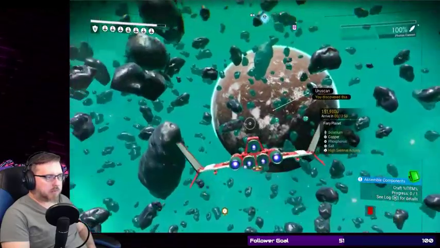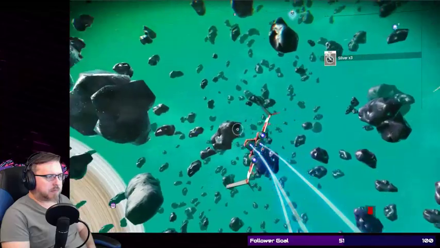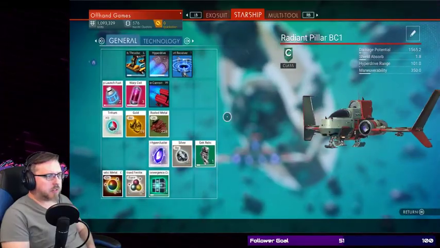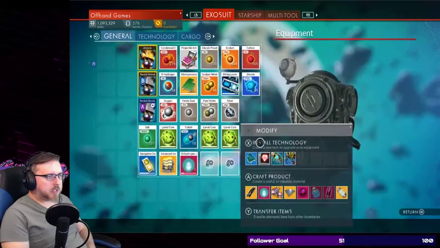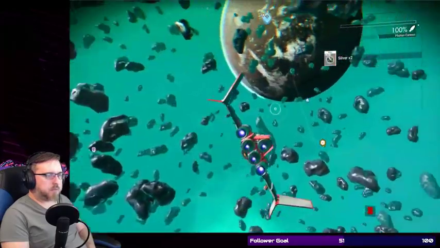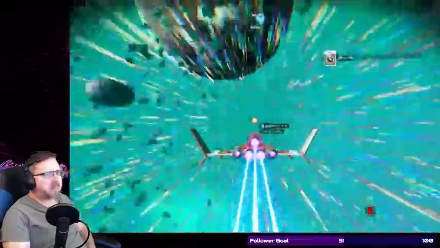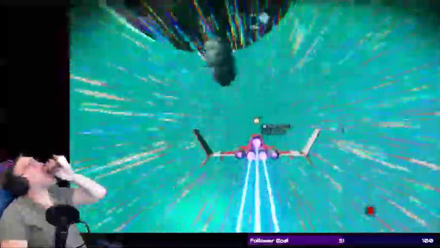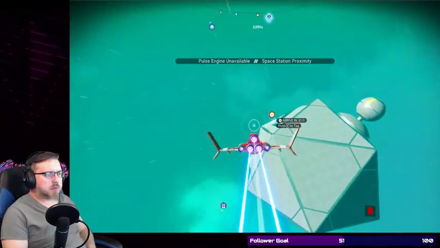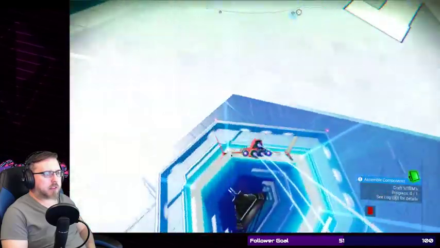Are we good? We're good. How's our inventory looking? Okay, sell some stuff too. Let's stop by the station. Whoa! Hello! Let's stop at the station actually before we go to that planet. 10 seconds. Here we go.